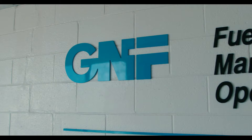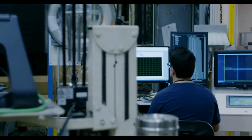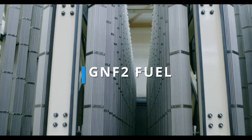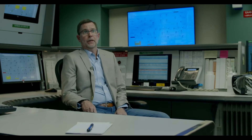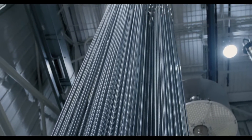We're leveraging the fuel that we already sell to plants all over the world. Fuel, in my opinion, is the most important enabler to bringing a new reactor technology to market very rapidly. I'm sitting in the control room of our fuel fabrication facility. The fuel that's going to be used in the BWRX-300 is called GNF2 fuel. It has operated in 75% of the boiling water reactor fleet globally, and we've manufactured over 20,000 of these fuel assemblies in this facility. It takes 10 years to both design, license, and deploy a new fuel type — it took GNF2 ten years, it took our most recent design ten years. So if we're serious about meeting decarbonization goals, we have to deploy reactor technology that utilizes proven and existing fuel types.